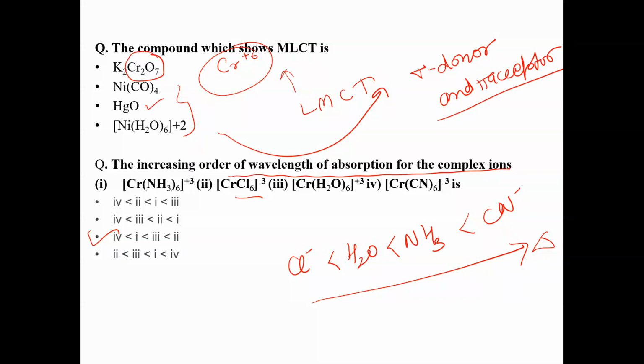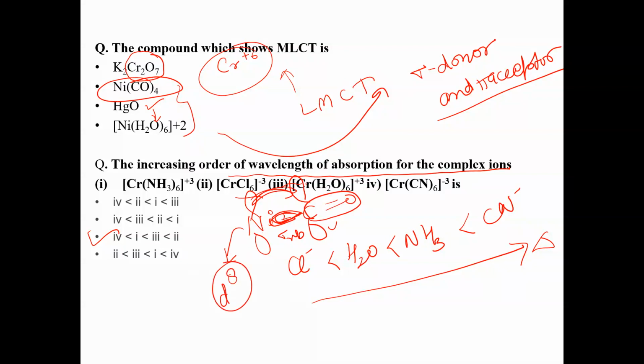So this oxygen is also a pi donor. Here is also oxygen, it is also a pi donor. But in this case, nickel is connected through carbon. So the bonding here is sigma donor and pi acceptor, right? In sigma bond formation, this carbonyl is donating its sigma electron to the metal. But in pi bond formation, this nickel is donating its electron to this carbonyl because it has an electron rich configuration, right?